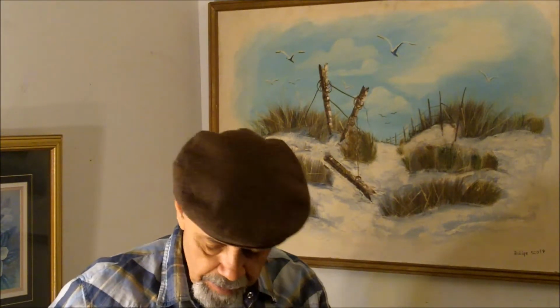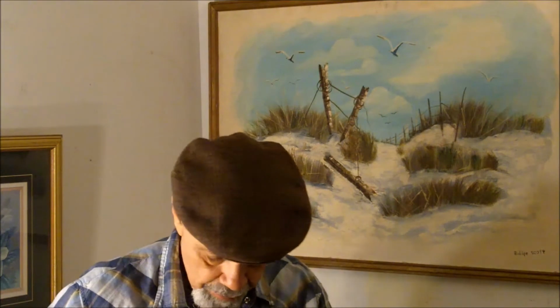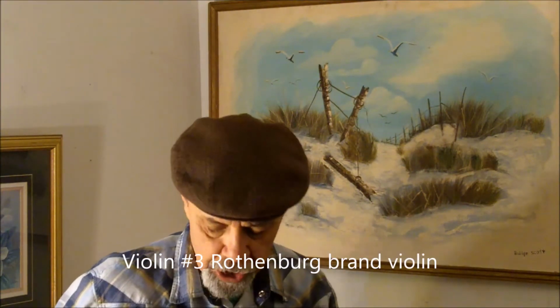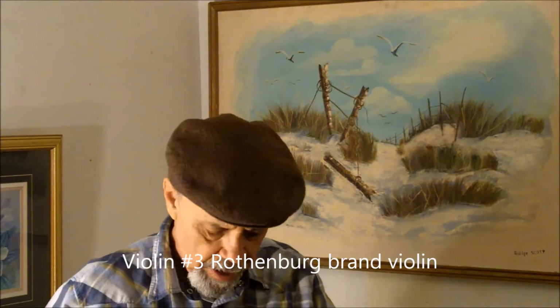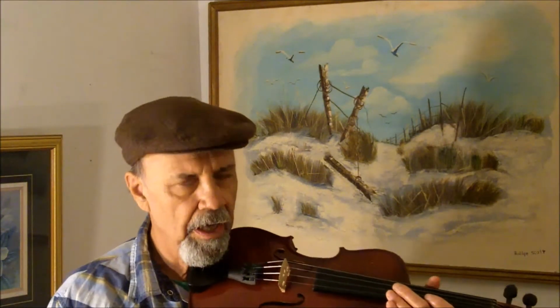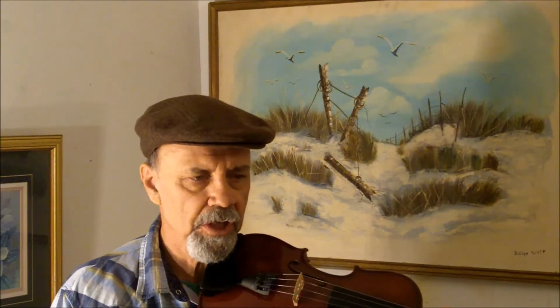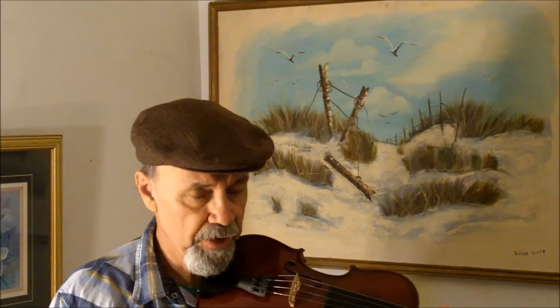So that's that one. This last violin has a brand name, it's called Rothenburg. It's a cheapy, probably Chinese. It says made German style. And it's more like, you might say $100, maybe even less than $100. Now this is strung up with some of the cheapest strings, if not the cheapest strings I can find out there. They're pure steel.